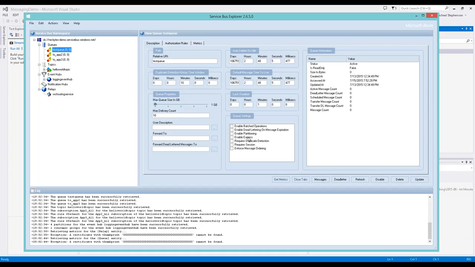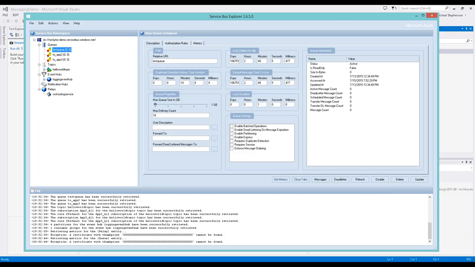You can see here there's a whole bunch of different properties, and you've got things like dead letter support, so if your message can't be delivered, you can get it to dead letter onto a dead letter queue so it doesn't disappear. You can have partitioning, and I've got a link later in the deck to a previous Integration Monday where Dan talked about some of these lower level features in quite a lot of detail, so I'm not going to go too much into them today, but I would definitely recommend, if you're interested in learning more about Service Bus, that's a great session to go and dig a bit deeper.